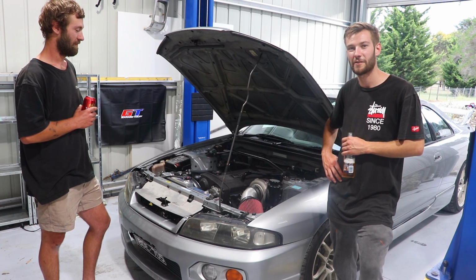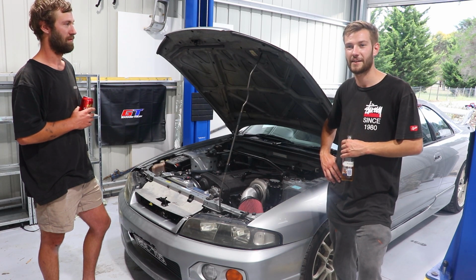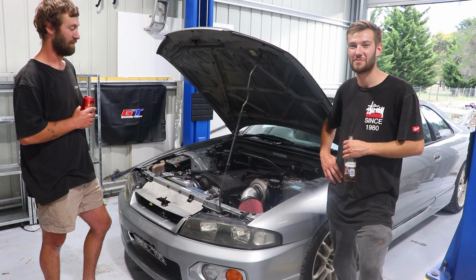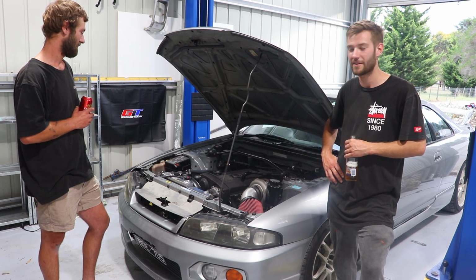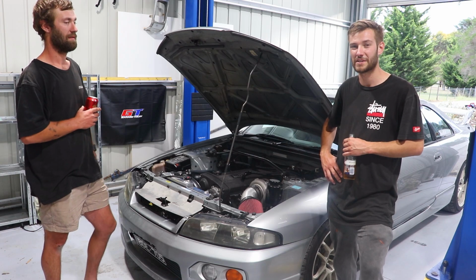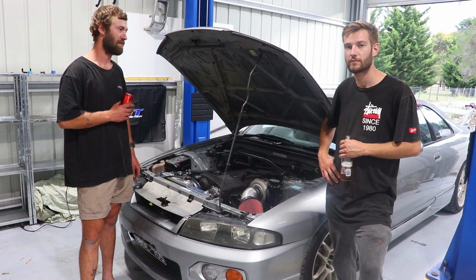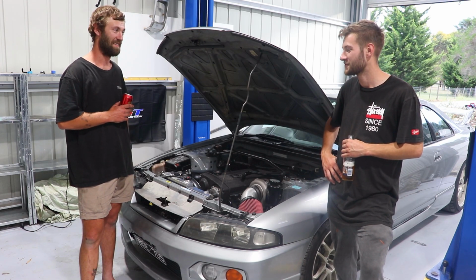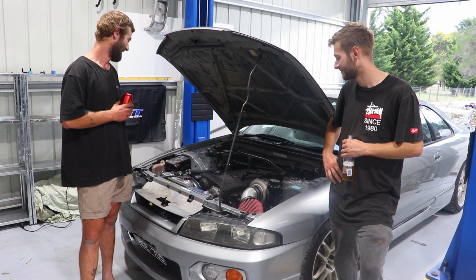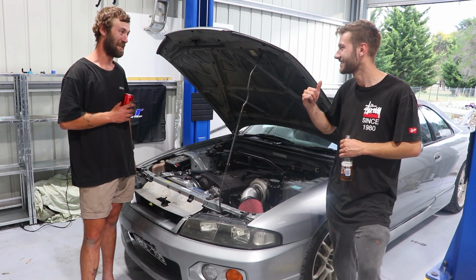Chuck your guesses down below what you reckon she'll make, and we'll make another video on the dyno and going up the street, getting on some boost and listening to the RB purr. I'm sure it's going to be a whole lot more lumpy once it's tuned because it's got two 7.2 cams in it. As long as everything goes to plan and she holds together, should be right. It is. Yeah, sick. Bring it on.